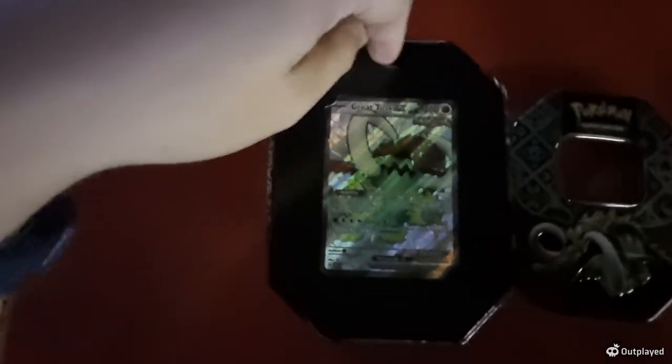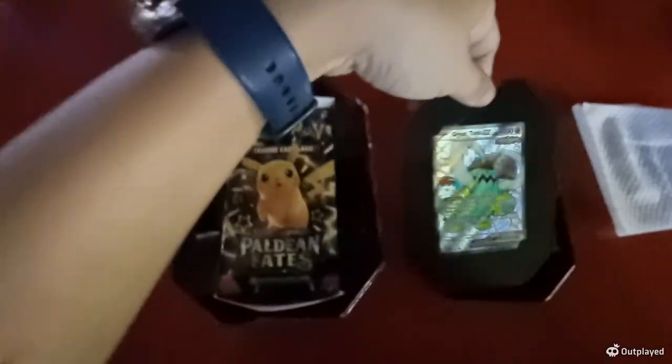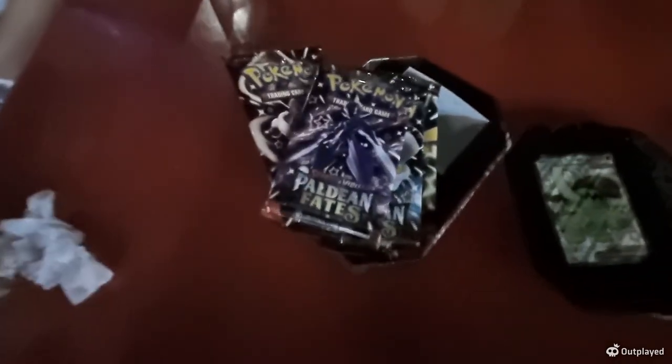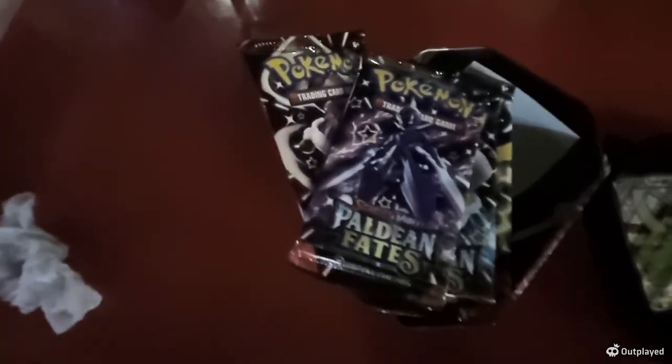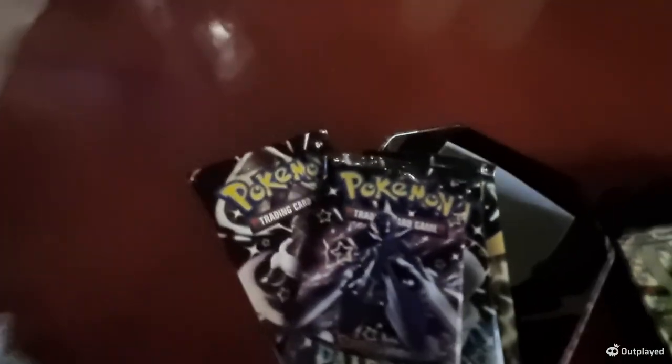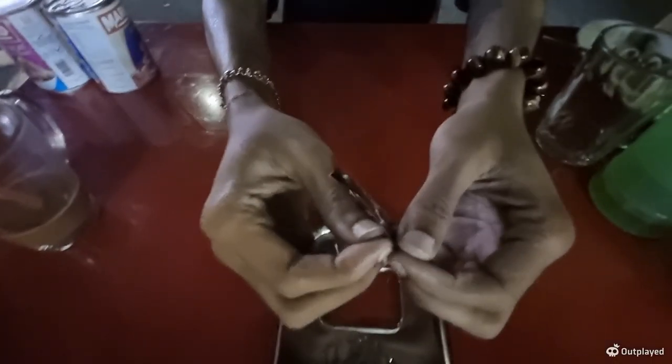Okay. So inside you have the promo. This is the Great Tusk. And then inside we have 4 packs. 1, 2, 3, and 4. Okay, good, at least they give 4 different packs. So me and the boys will each open one. He'll open the first one.